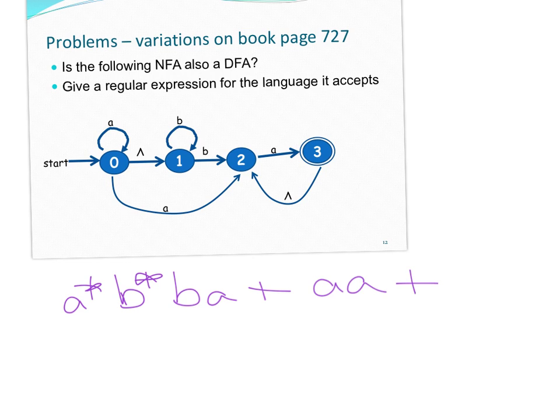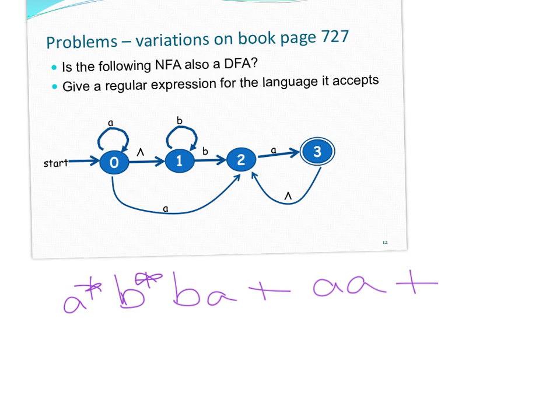But then, if you look, we've got this lambda back here. So what is this telling us? This is telling us that when we get to the end, oh, look at that, that kind of makes an A star, right? So this is essentially saying, to get to state 2, you either need to have this stuff.